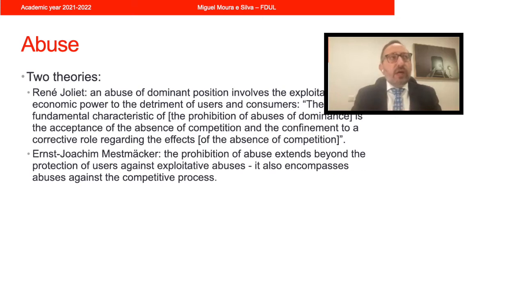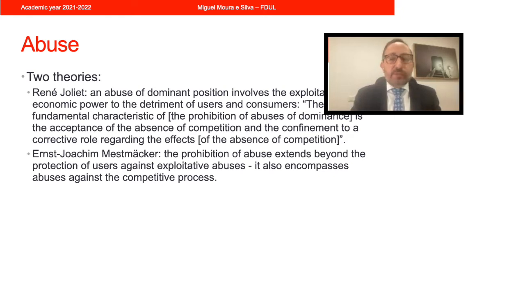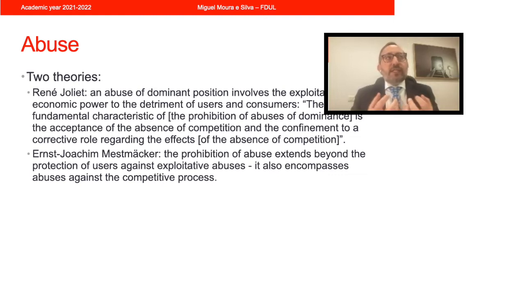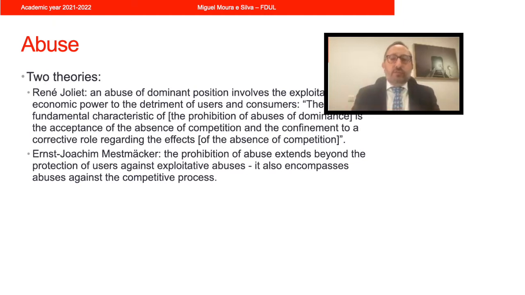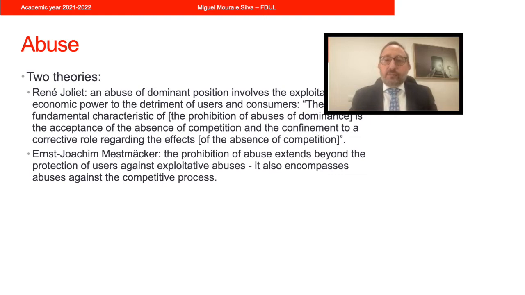The second theory was proposed by German law professor Joachim Mestmäcker, still the author of one of the classic treatises of EU competition law in German. For him, the prohibition of abuse covered not only cases where the firm exercises market power, but also cases where the firm strengthens its dominant position by targeting competitors, eliminating competition, or otherwise hindering the competitive structure. So abuses against the competitive process would also be covered by Article 102. As we will see in the case law, these two theories correspond to today's view of the reach of Article 102.